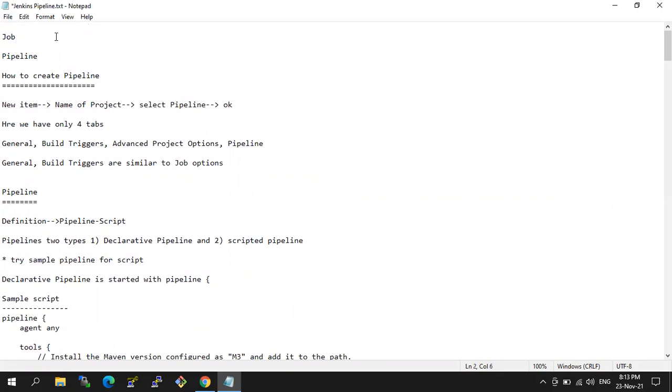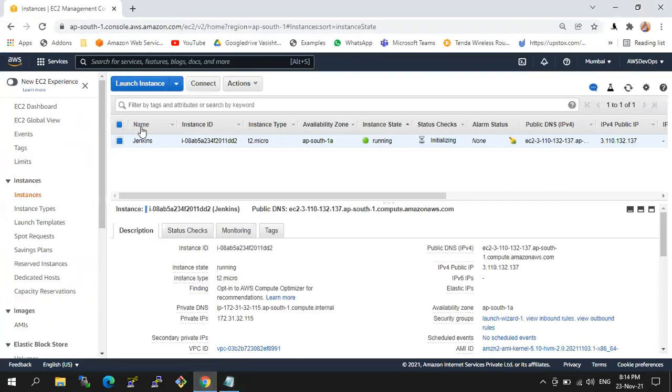So we cloned the GitHub repo. Next, we added the Maven tool. Next, we did a deployment using Tomcat. And in the last class, we also tested using SonarQube, and we pushed the artifact that is built into the Nexus repository. The same task we will do using pipeline. In real time, mostly pipelines are preferred instead of jobs. Pipeline is also a similar process. Let me show that pipeline concept.